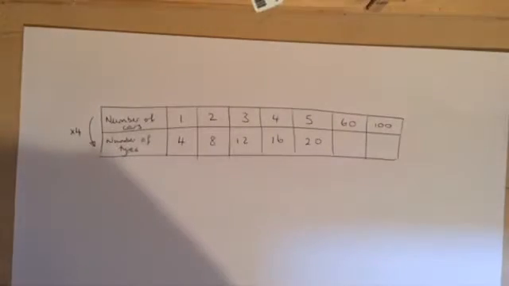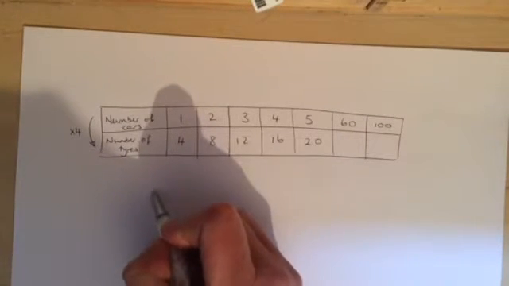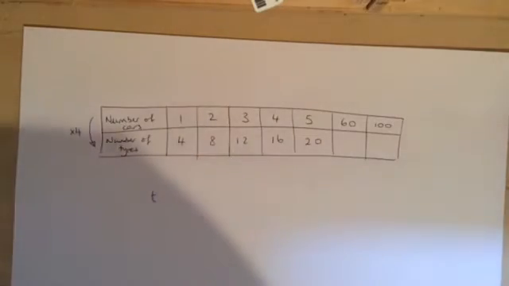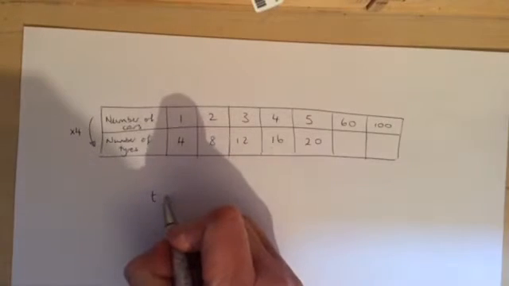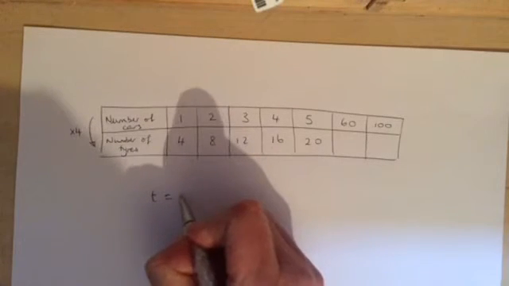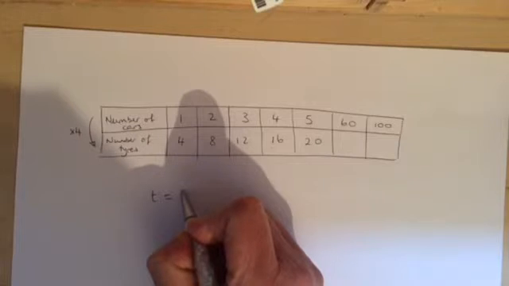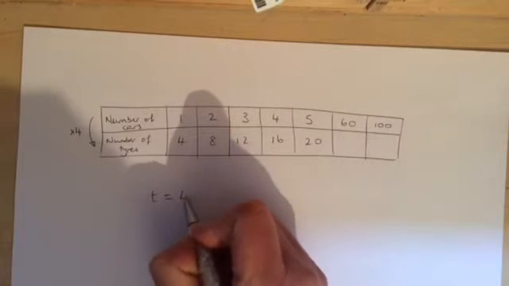Okay, and we can write that as a formula. So anybody could pick that up and go, right, I've got 200 cars coming in today. Apply that to the formula and I can work out how many tyres I need to buy. Okay, so the number of tyres we can represent with the letter T. It could be any letter, but I like to choose a letter that relates to what I'm talking about. And the number of tyres I need is equal to the number of cars times 4.